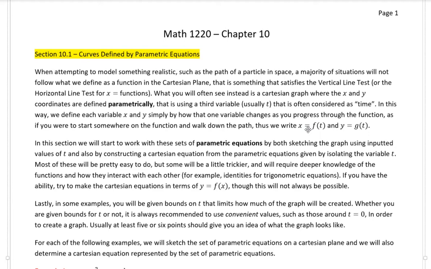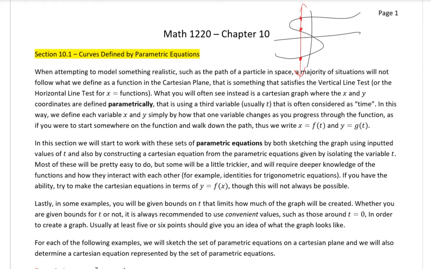And first we're going to talk about what a parametric equation is in general. Essentially, there's a lot of curves that we can have on a Cartesian plane that aren't necessarily functions because they fail the vertical line test. Anything that fails a vertical line test, for example, something like this, would not be considered a function because I have multiple different y values for a certain x coordinate. And you can also have it fail the horizontal line test for functions defined with x equals.